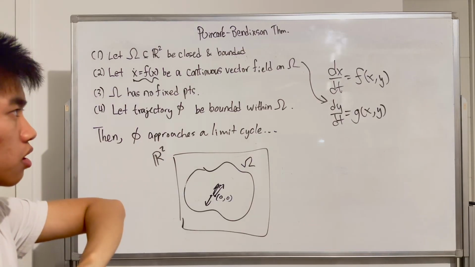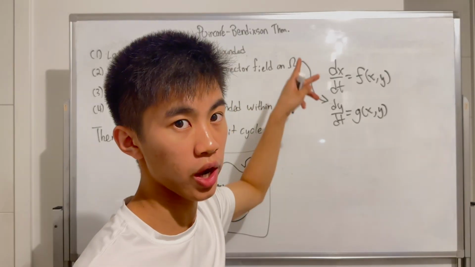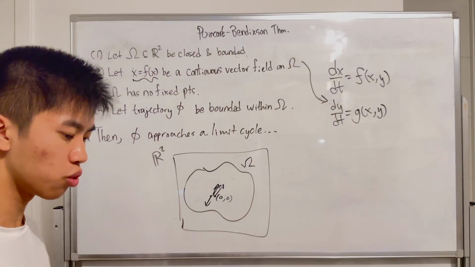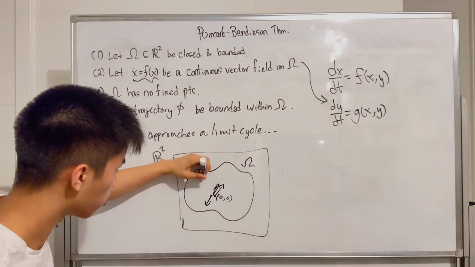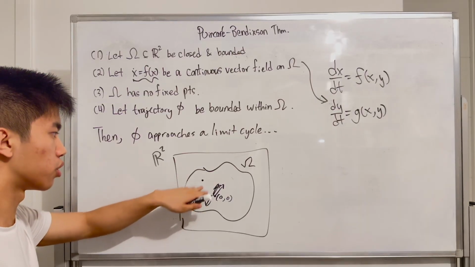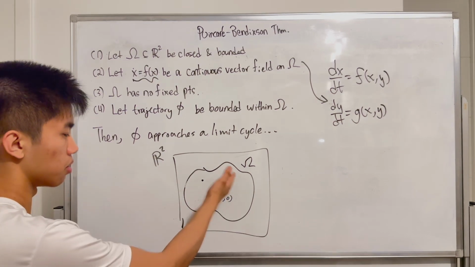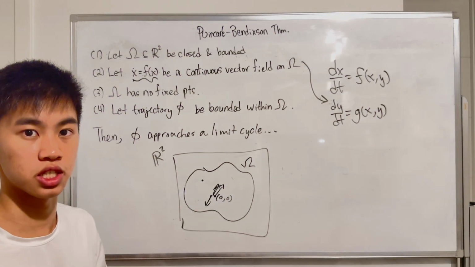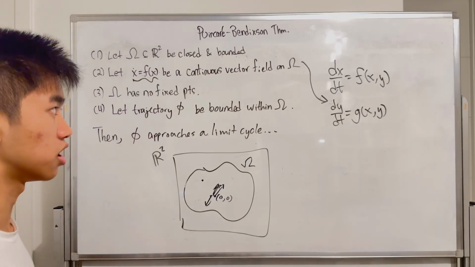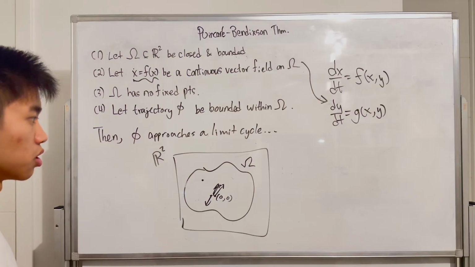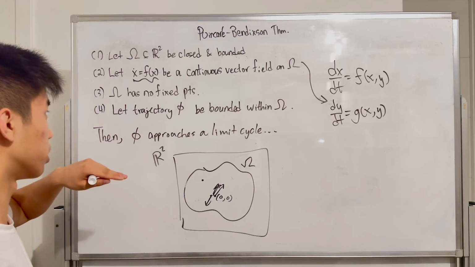Well, what does that mean? Well, mathematically, it means that dx dt and dy dt can never be 0 at the same time. So what that means in terms of geometric intuition, well, it means that there's no such thing as a point in this omega where there's no arrow. Or in other words, every single point inside this region must have an arrow that's telling it to move somewhere else as time goes forward. A point can never stay stationary at any given time. It must go somewhere else. Okay, good. It has no fixed points.